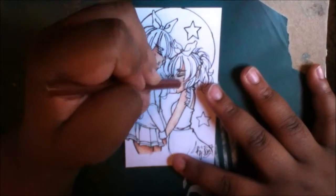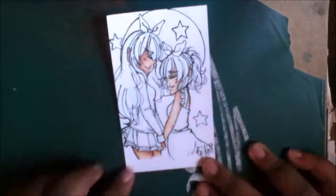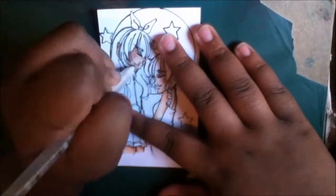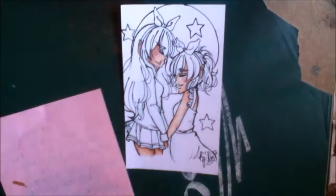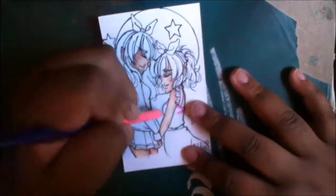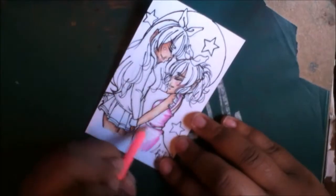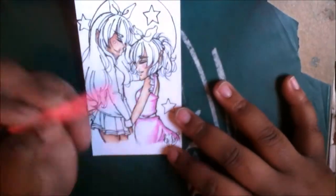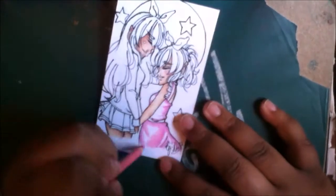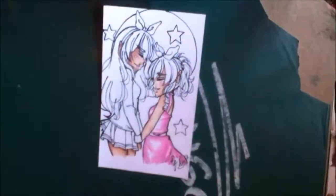I'm probably gonna be doing a lot more of these because, honestly, I just don't have the time to do full-out pieces anymore. Like, if it's for Stravaganza or the Deadly Cupcake Collective, then yeah, I have to put my time into making big pieces. But as of now, simple doodles like this is just the way to go for me. And I actually use cheaper color pencil brands in this.